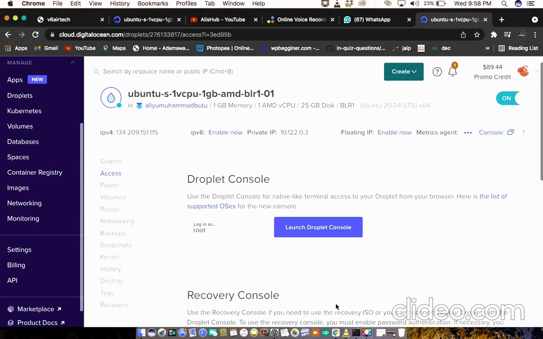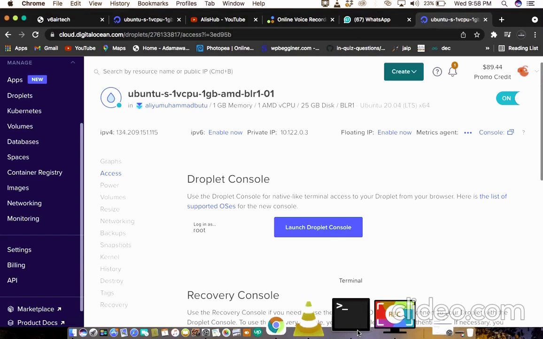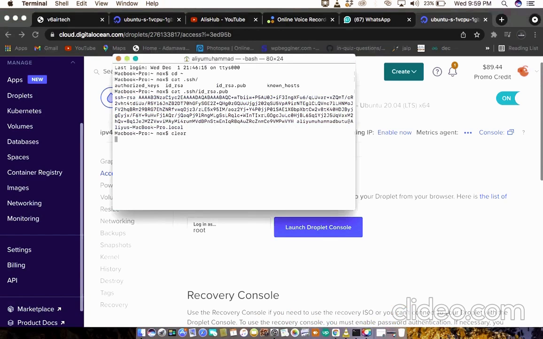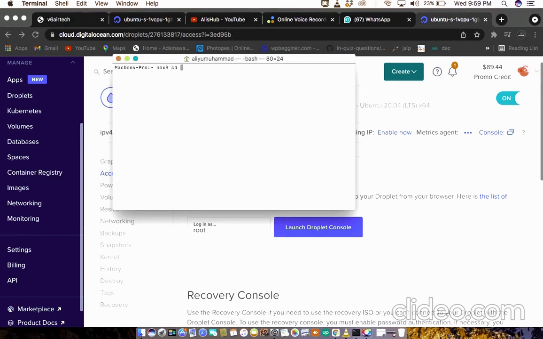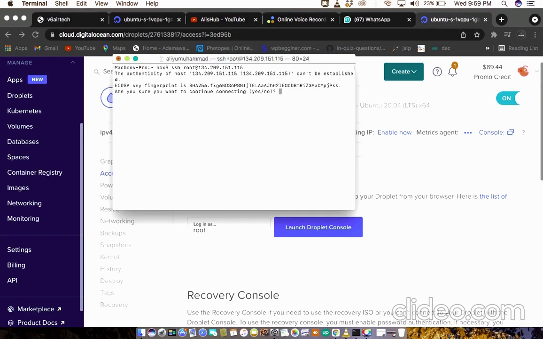IP version 4, right? Since our SSH public key for our system is already set on our VPS, we just need to go here. Let me clear and say ssh root@ then the IP address, then press enter. Now it's asking us about the fingerprint.